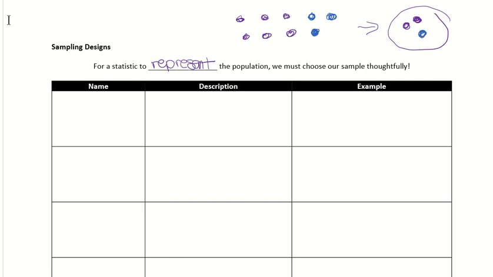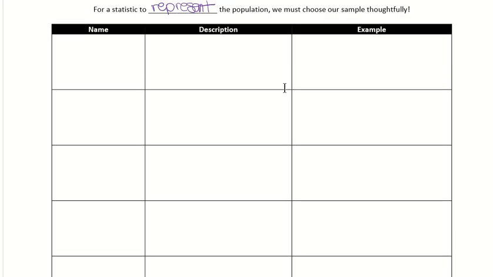So now we are going to talk about 5 different ways to sample. And depending on the situation, one sample design might be better than another one. So the first sample design is called a simple random sample. You might see this sometimes as SRS for simple random sample.